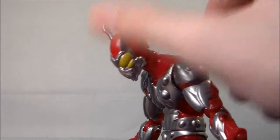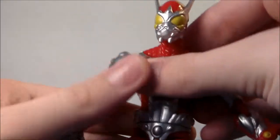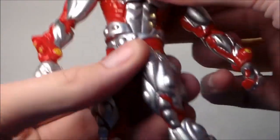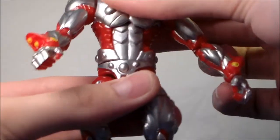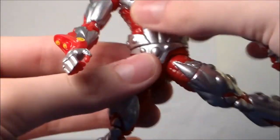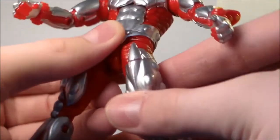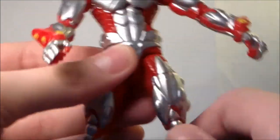He does go down very far with the ab crunch, but he can't really go up, and as I said, if you want to pose him with the wings, then you probably shouldn't do that as well. Does have the full 360 articulation in the waist. Can spread his legs out about that far, which is kind of weak, but that's okay. Can't go forward that much and then backwards that far, so that's pretty cool.